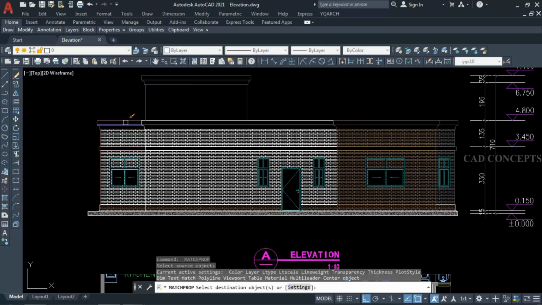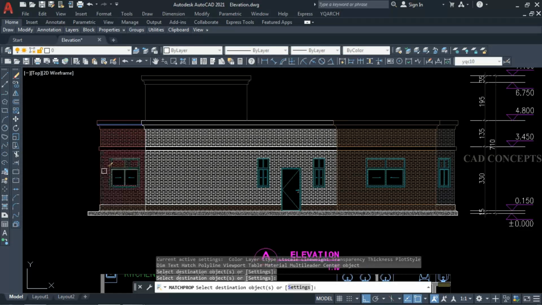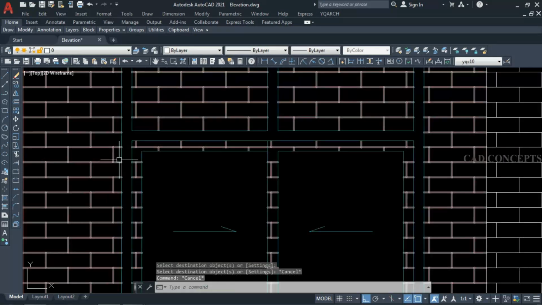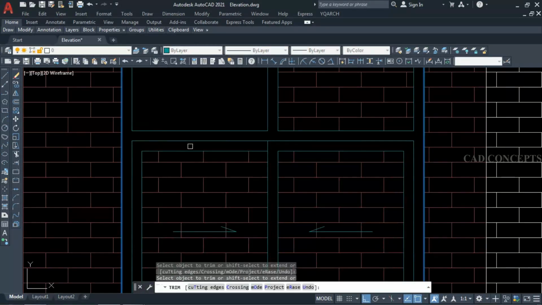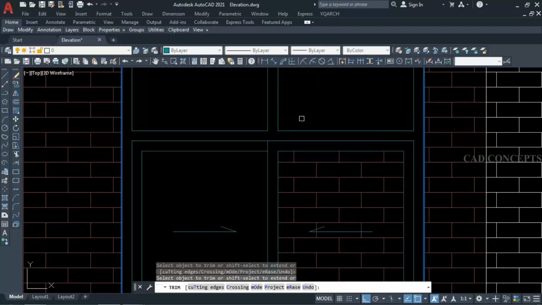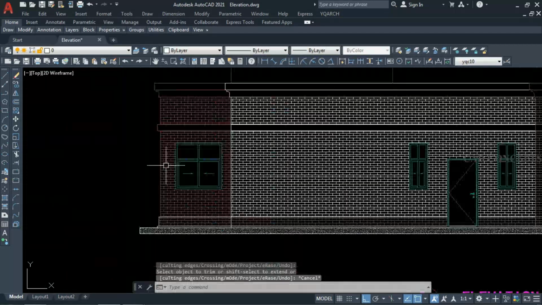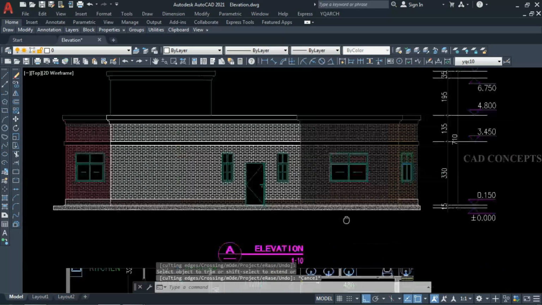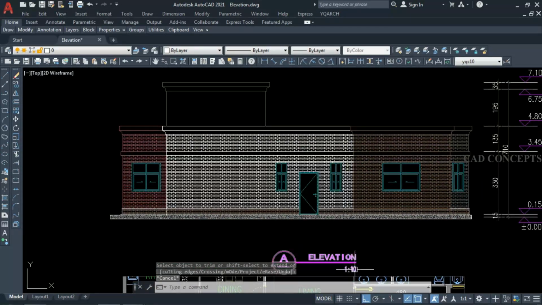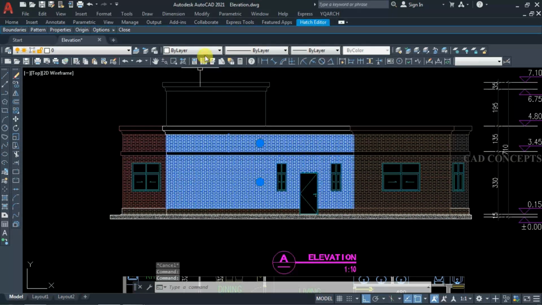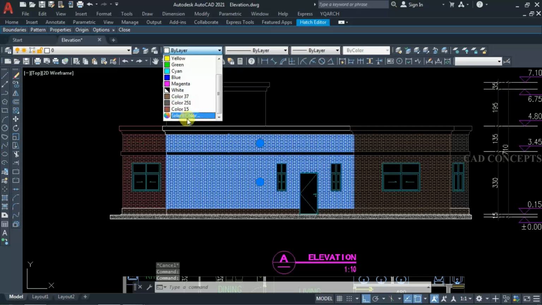This part we are getting more brighter, so better to keep any light color. Rest of the part you are getting inside, you are hatching, simply trim. Okay, same again here also. Now okay, so this hatch we are getting more brighter. Let this be any light color.